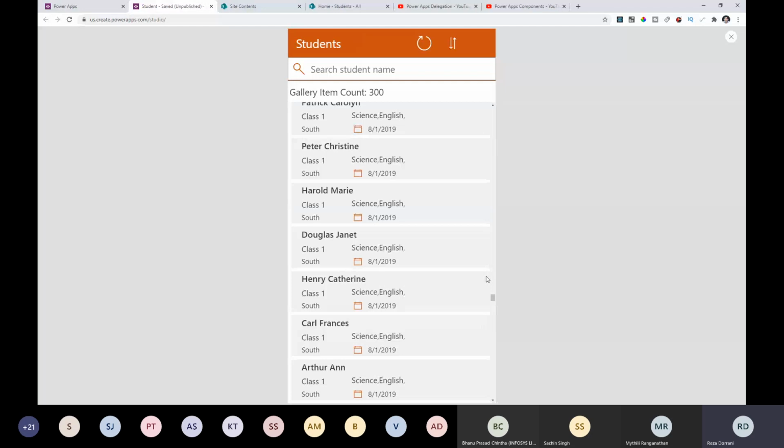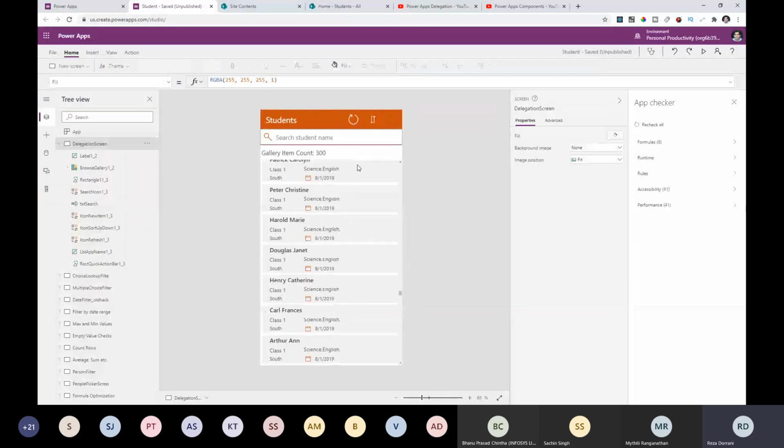The best part is, since my query is supporting delegation, it also supports optimized loading by design. I don't even have to worry about this. I don't have to worry about what's going on here. It's already handled for me by design. So it's very important to understand that if my query supports delegation and my data source returns, for example, 1 million records, that does not mean that 1 million records are being loaded on my mobile device. No, it only loads data in batches of 100.